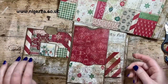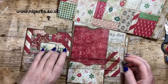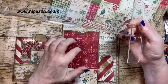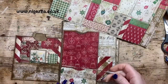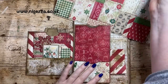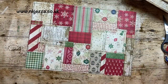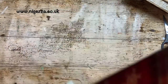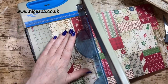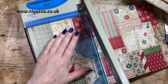So it can be almost as wide as that. I could make it just shy of 4 inches wide, but I only want that as one. The ones that go in this pocket and this pocket will need to be thinner because of the way that this is stuck in. So I'm going to do one cut at 4 inches. Bringing in the big chopper because this is quite thick now because it's cardstock, and then I'm going to come shy of 4 inches. I'm going to go 3 7/8.